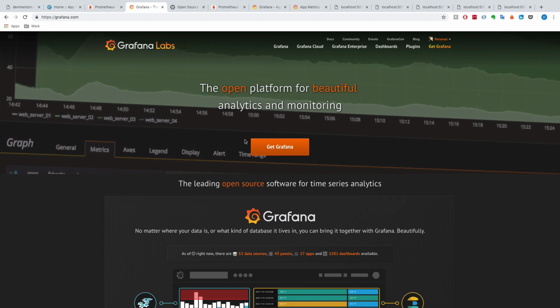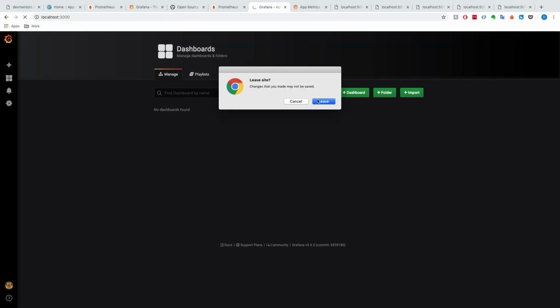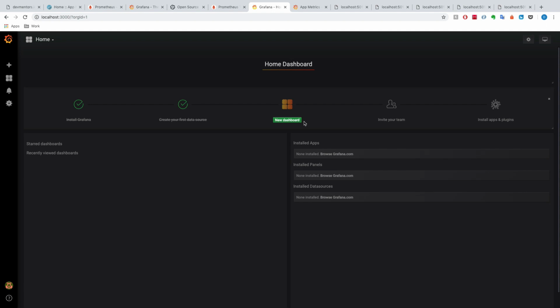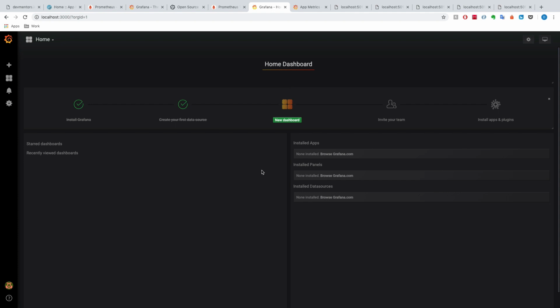So once you actually run this compose, you should go to localhost 3000. And as you see, I'm already logged into Grafana. I would say let's remove everything: just kill the Docker Compose, clear the volumes, and restart everything. The only thing I want to say is that the login is admin and there is no password.